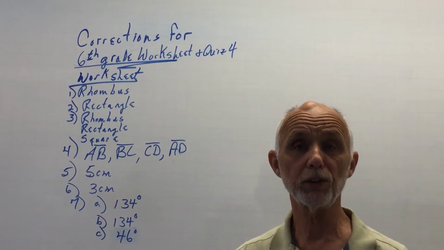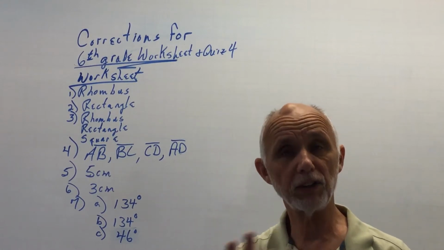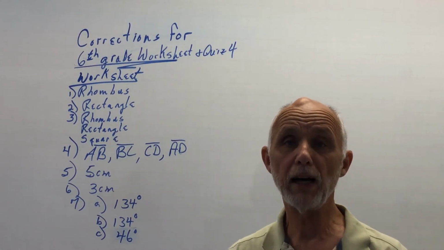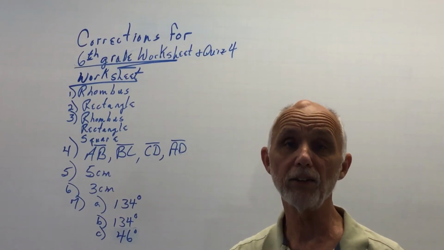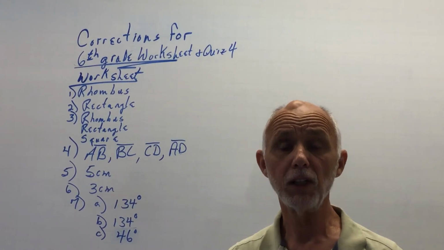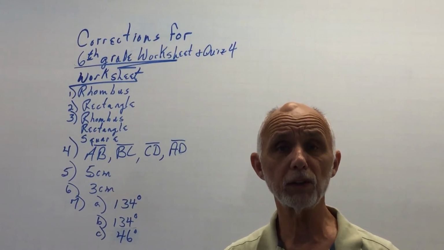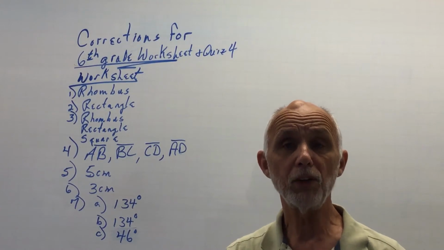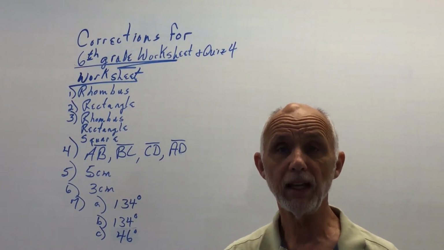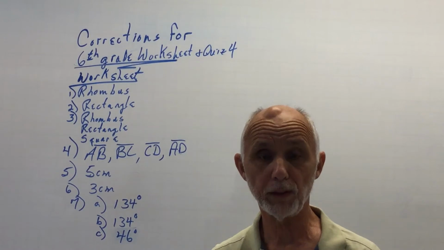And if you get 100 on quiz 5, I give you 100 average for all 5 quizzes. By the way, if you don't get 100 on quiz 5, I average quiz 5 with the other 4 quizzes to give you an average. So it's very important, before you take quiz 5 early this week coming up, that you make sure you understand what you're doing. And that's why I'm going over these corrections with you.